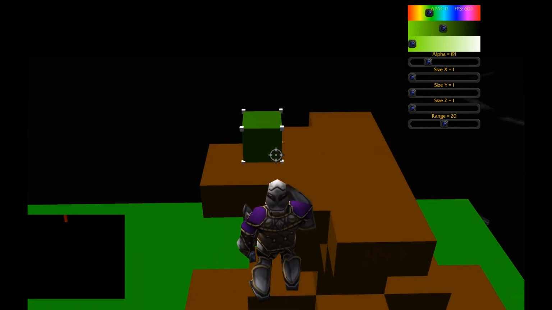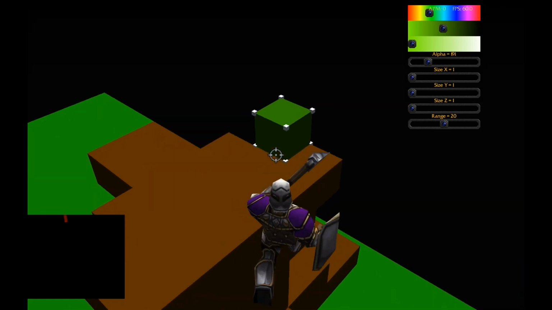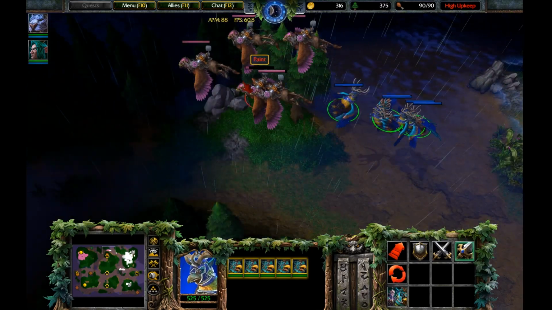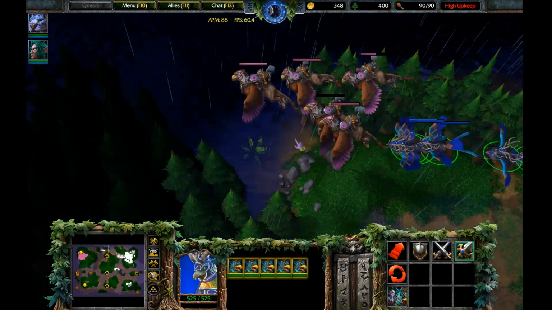A model where I take the Forgotten One bulb, and I just stick it on the Reforged frog, and it's going to be called Bulbasaur. It's going to be one of the first Reforged models uploaded on the Hive. It's going to be great. Let's see if we can kill that one griffin before it reaches its base.